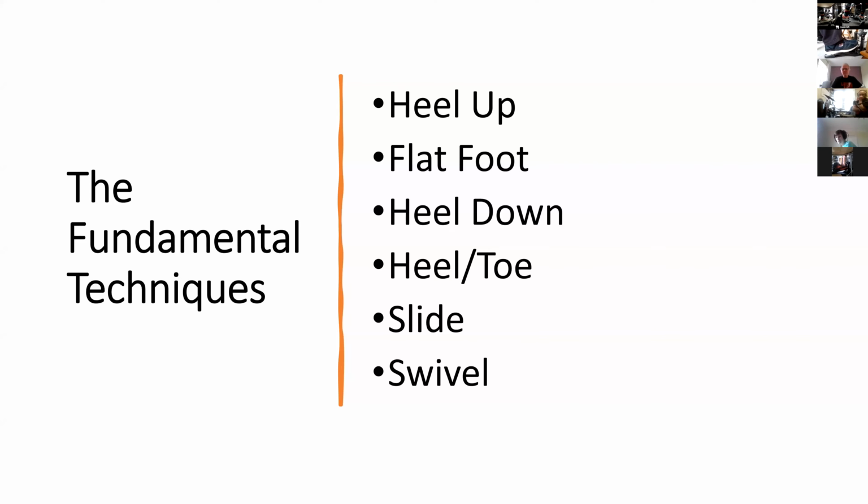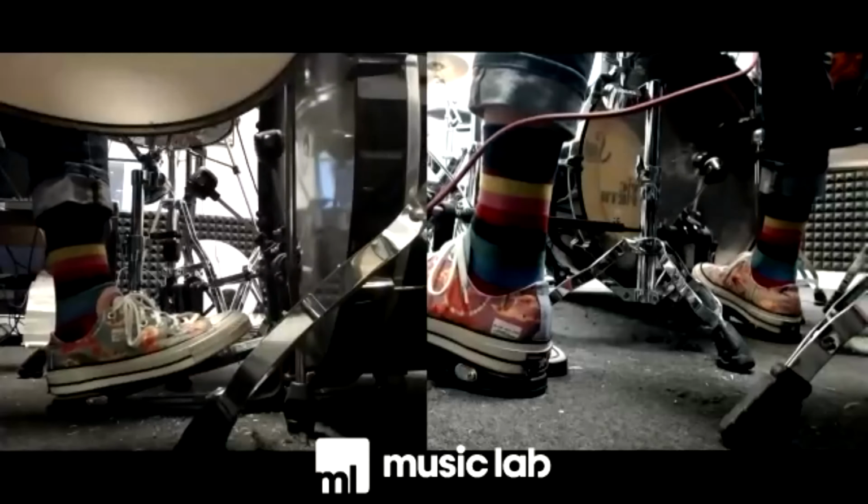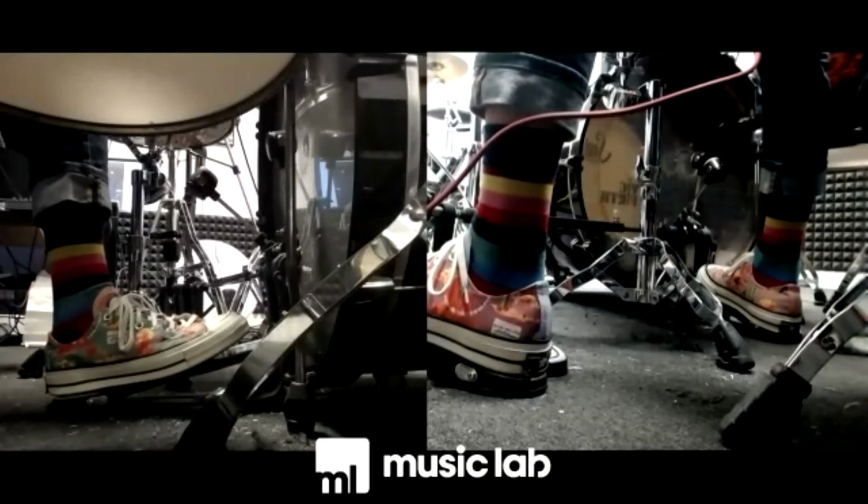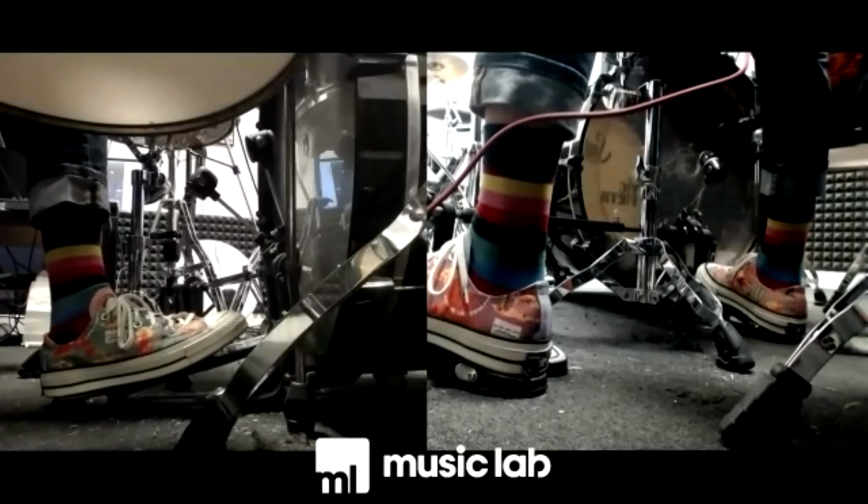Then we've got heel down. That one is also self-explanatory. We all know about this one. Heel stays on the heel plate, and we just tap the foot. Now, a couple of things that I want to talk about when it comes to heel down. One thing that we have to be very careful about, and Derek, you might want to switch your camera now to your foot.